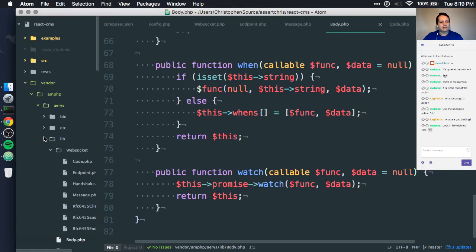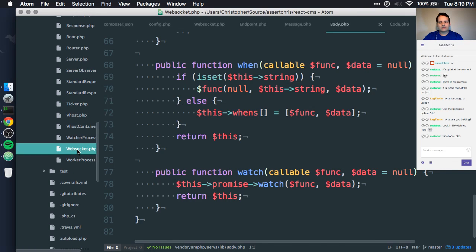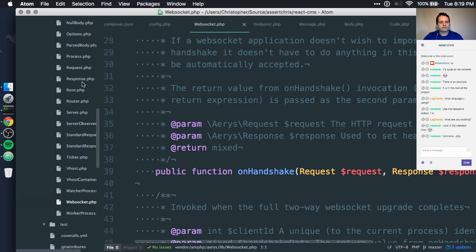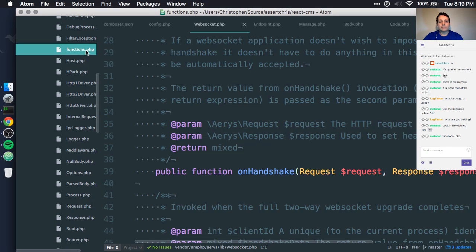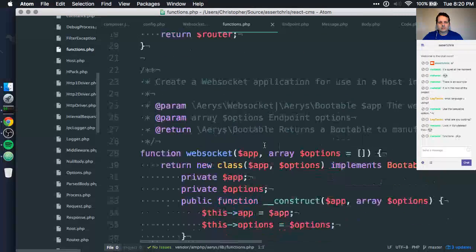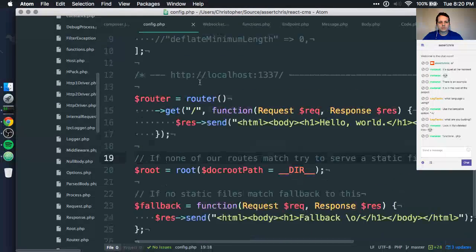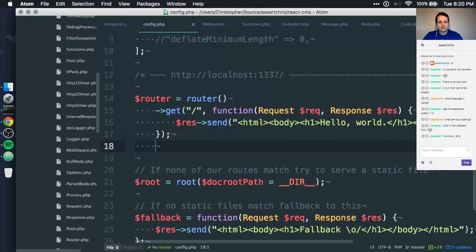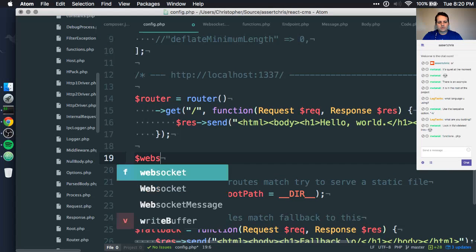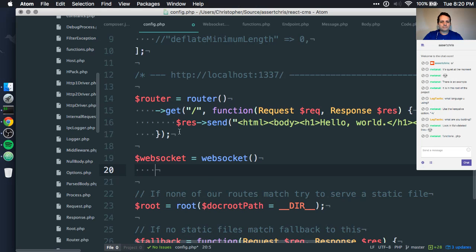Okay, let's look in lib. Functions.php. Okay, I'll have a look there. WebSocket. Okay. So like that.